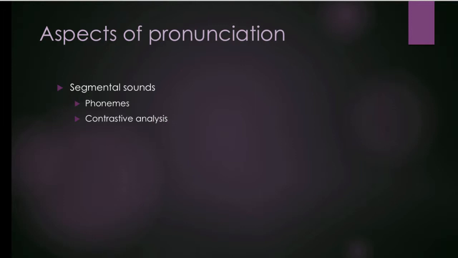Now, some of you might be familiar with the concept of phonemes, others might not. A phoneme is really a sound that's used in a language to make a difference between words. So, for example, the English words sheep and ship are different words, and the only part that's different really is the vowel sound in the middle, E or I. Other languages will work differently.